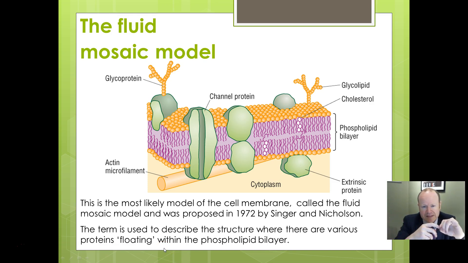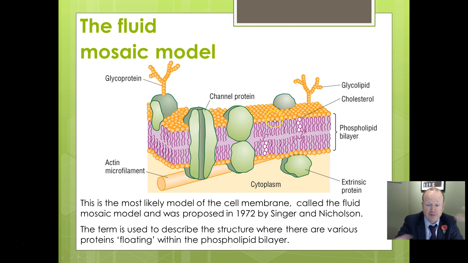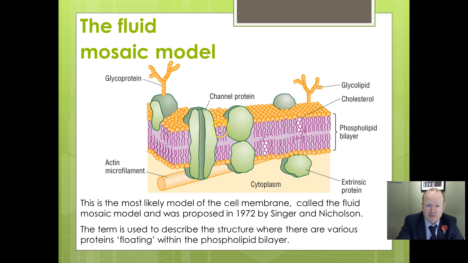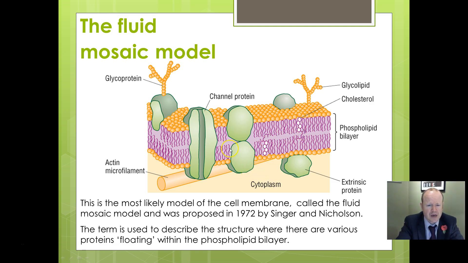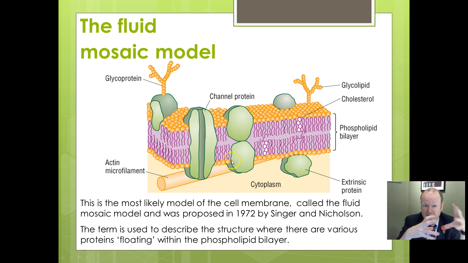The Singer-Nicholson model is the classic model we still use today of what a cell membrane is like. We've seen our phospholipid bilayer, but it's called the fluid mosaic model for a reason: it has a fluid pattern of phospholipids that can move around a little bit, and studded within those is a mosaic or pattern of proteins. There are several different types: channel proteins or pore proteins; glycoproteins — a protein with a carbohydrate group attached; and glycolipids — a carbohydrate group attached to the lipid instead. To help give the membrane stability, cholesterol is distributed in small amounts throughout it. Underneath, you might have the cytoskeleton — microfilaments that attach some proteins in place to give it stability and shape.